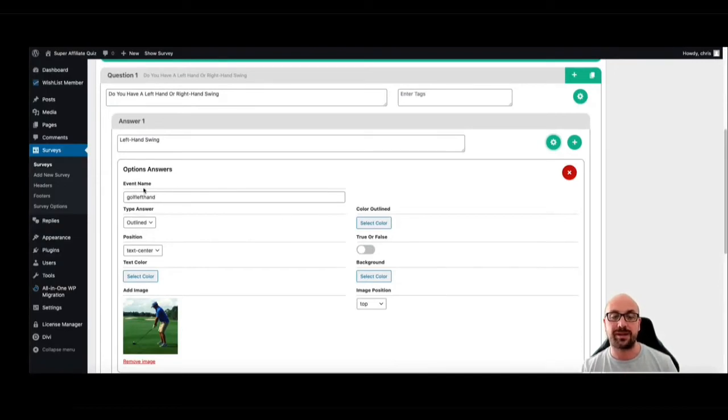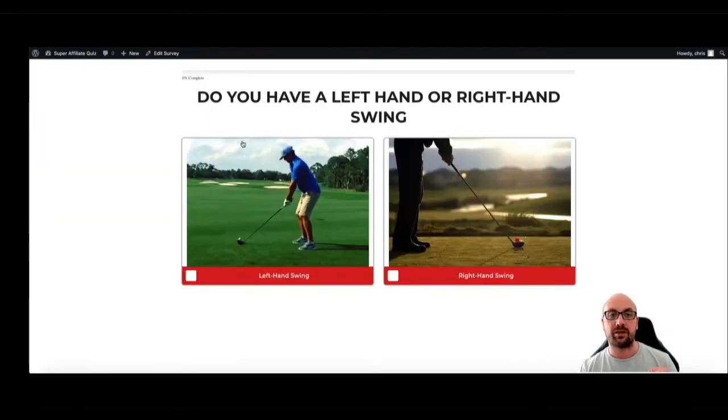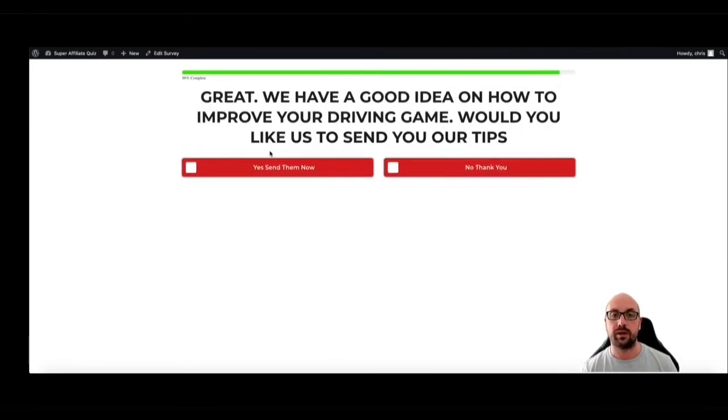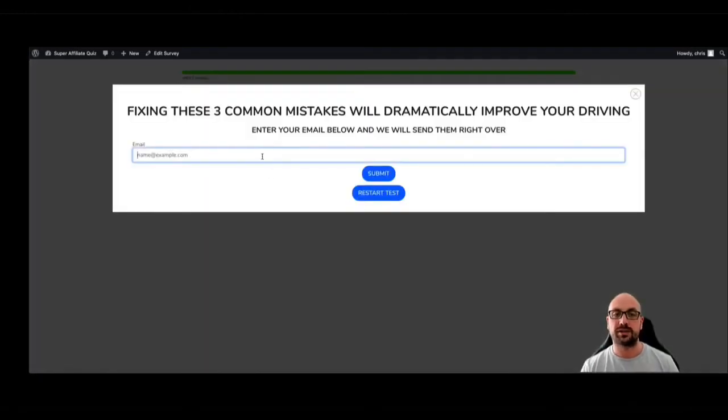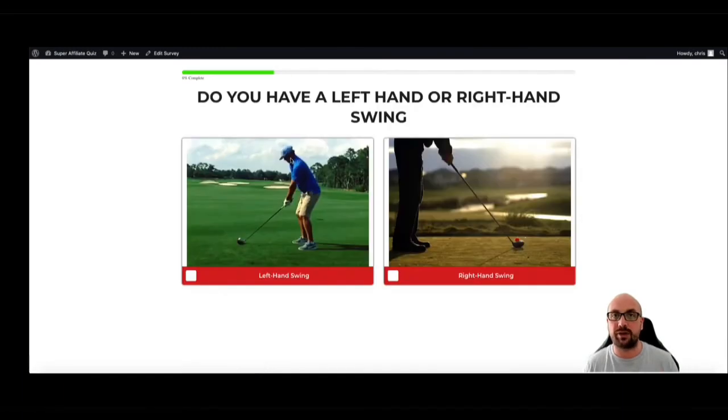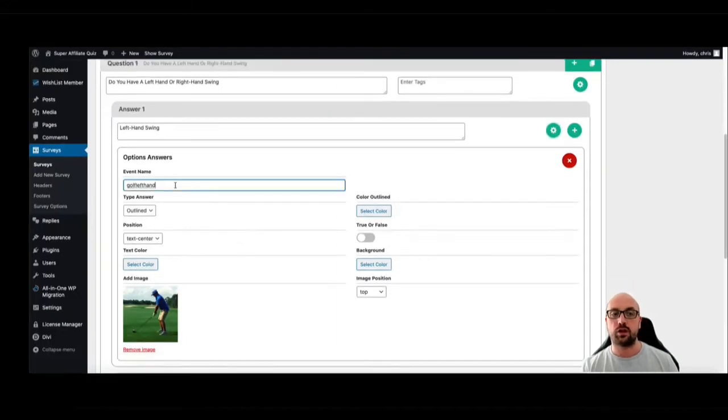But here is where we begin to experience just a little bit of the power. You'll notice here we have event name, okay? And now what is brilliant about this is, let's say you're running a Facebook ads campaign and someone goes through your whole funnel, okay? And then they get to here and they just decide, no, I'm not going to give you my email this time, and they just exit out, they close it down and they go back to Facebook. Well, usually that's the end of it. You haven't really got any solid information or data there.